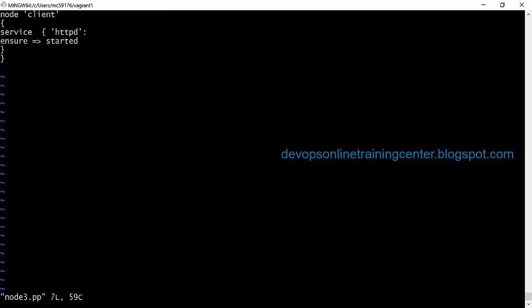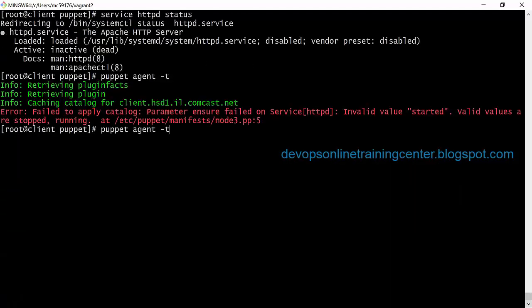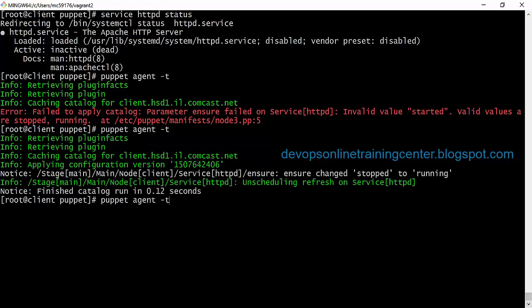This will be there in the documentation, what are the proper states and all. Because of so many tools, ensure running. Now if I see the status, it is running, right?